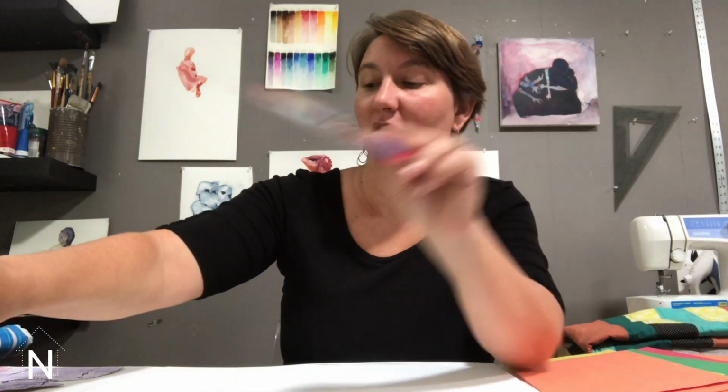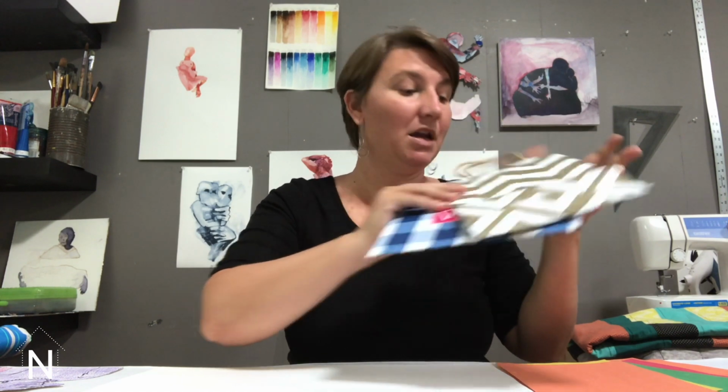And then for our decorative border, we're gonna just find things around the house to collage. So you can find old calendars, magazines, even postcards. You can use gift bags to cut up. You can also use file folders that you're not using anymore, or you can use gift wrap. And we'll use those things for a decorative border.